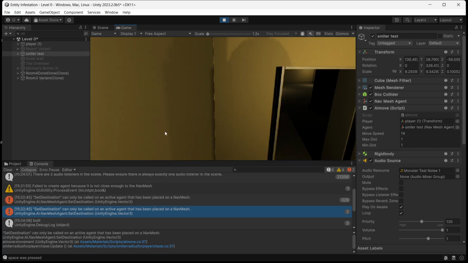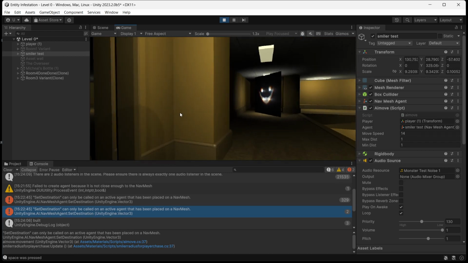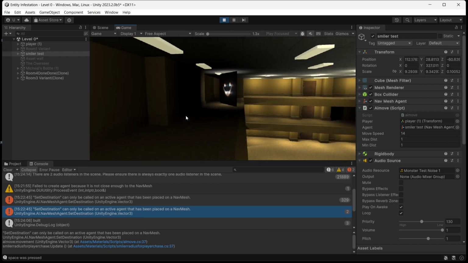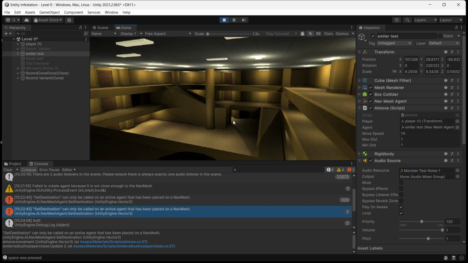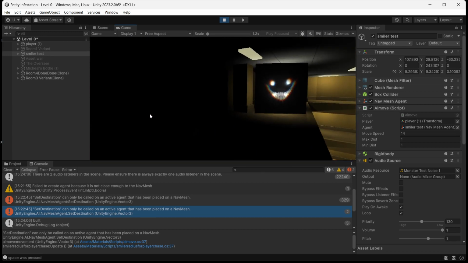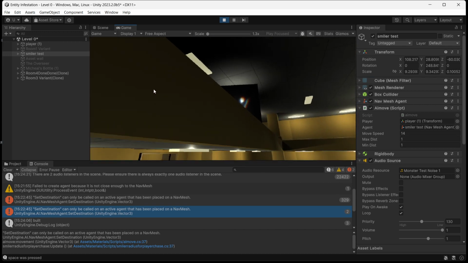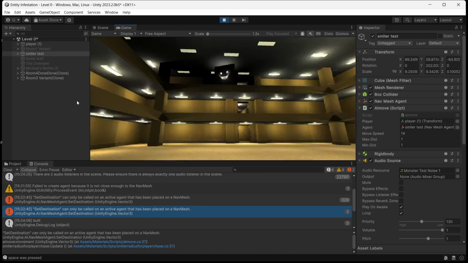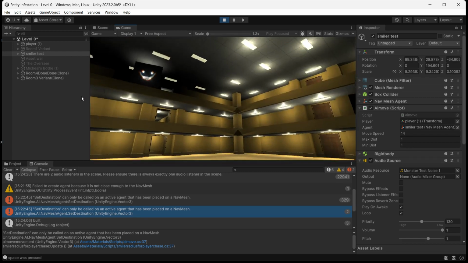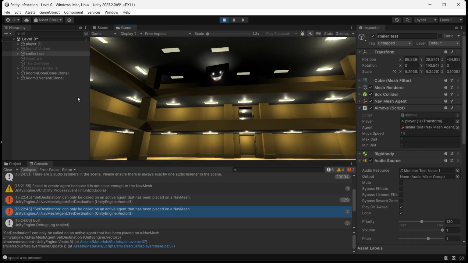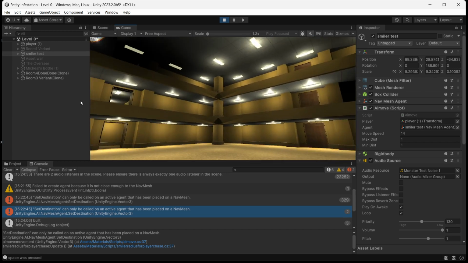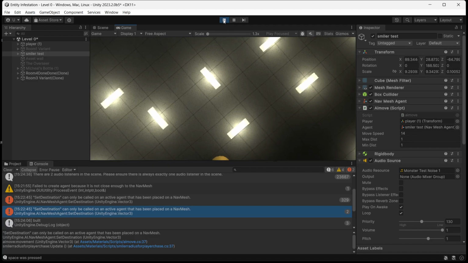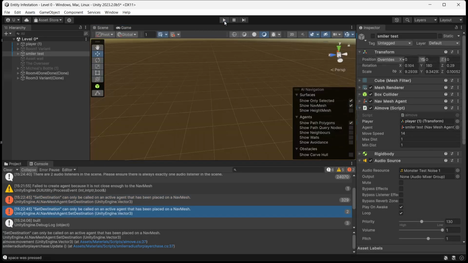He knows exactly how to get to us at all times, and I think we've broken him. Nope, he's still running about. He can't jump, so he is totally stuck up here unless he goes back down the stairs. But yeah, he'll just sort of stay up there. He's not smart enough to go back around to the stairs just yet, but his AI is constantly being improved daily. And I think that is going to be it for today's video, as I have showcased everything there is to showcase about the game.